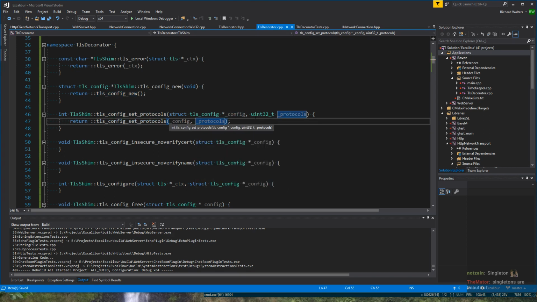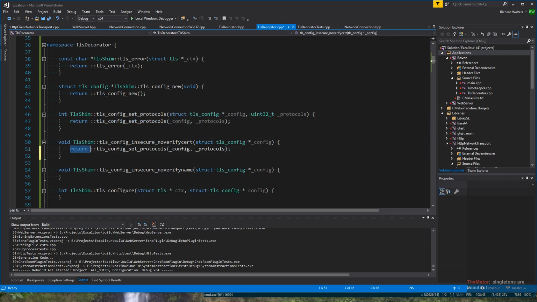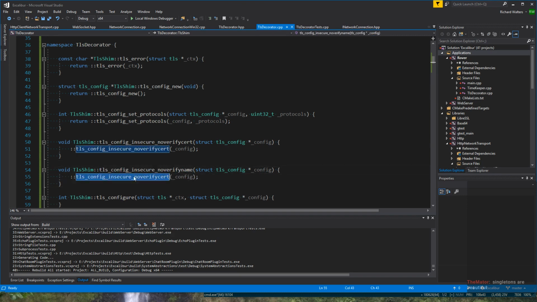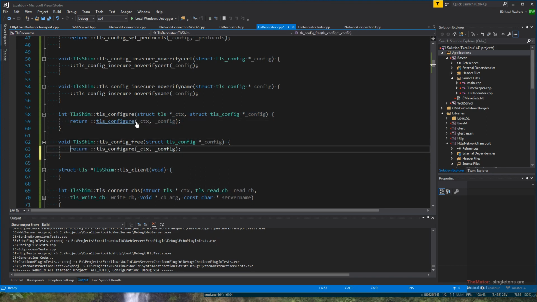Protocols. I don't like that they have underscore in front of all of their parameters. Why is it not like that? Oh, that was a temporary thing. IntelliSense does that to me sometimes. It'll put a squiggly, say something incomprehensible or wrong, and then it'll just go away if I hit save without changing anything. Yeah, so this is all no-brainer forwarding. Config, free the config.